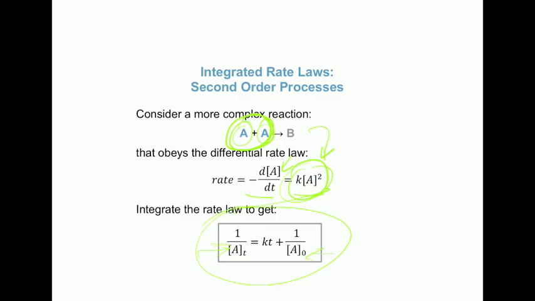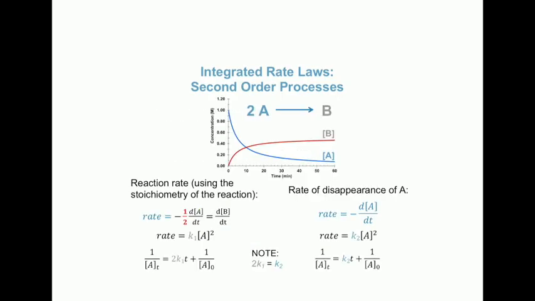And what you'll start to see as soon as you get beyond the first order system, even with something mildly more complicated like this, is that these linear tests become really bad at extracting ks because they don't work under all circumstances. One very important thing to measure, and you'll see this in different textbooks: 2 of A reacting with product graphically will look like this. Both of these 2 derivations are true, where 1 over A is equal to 2kt and 1 over A is equal to kt. You've probably seen both of these on Wikipedia, whatever.